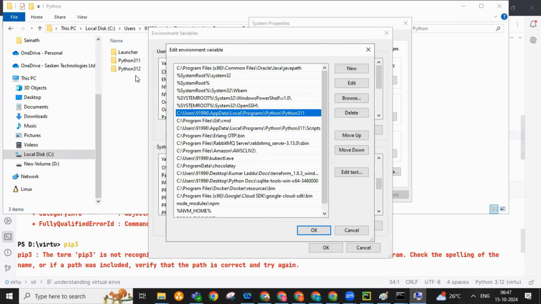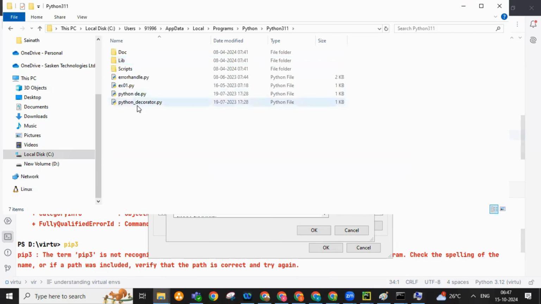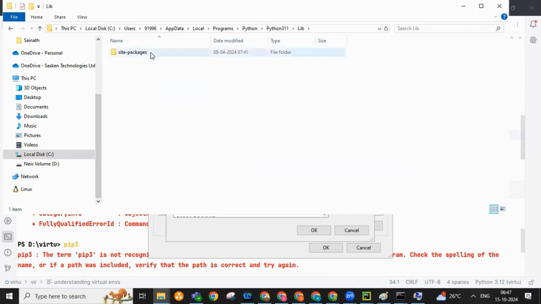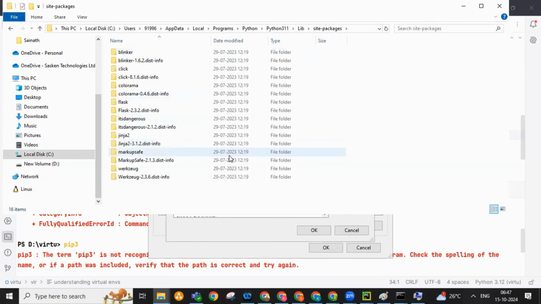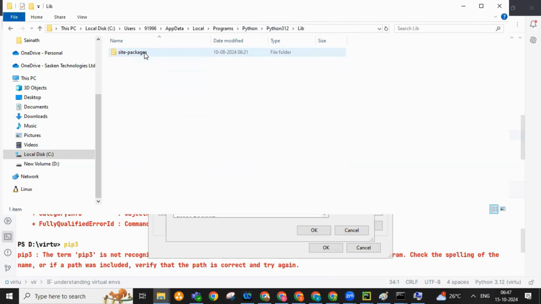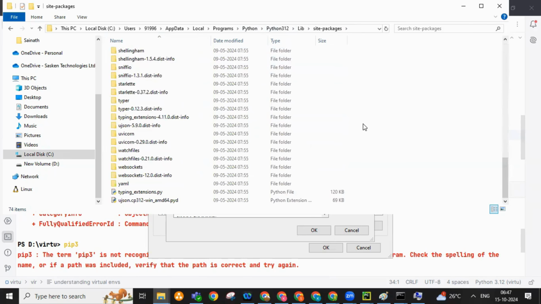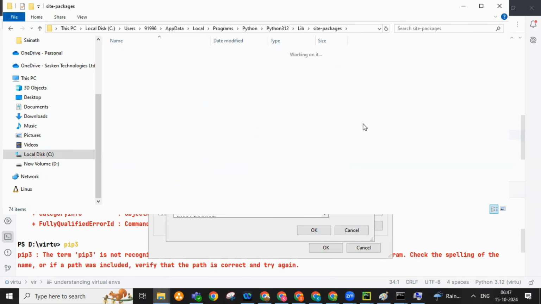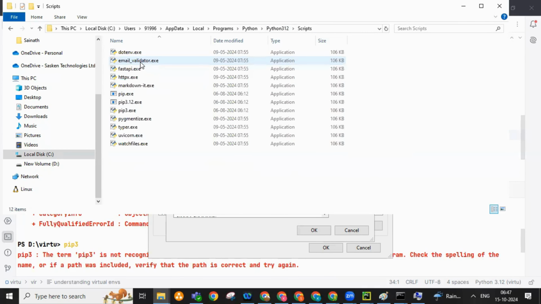Now if you get into this here, lib, site packages, it is not located there, right? If you come to scripts, it's not here. Surprisingly, I'm not seeing that pip here. Okay, let us go back here and check the 312 library. Yes, did you see this? In 312, you are seeing the pip3 path, right? Did you see? This is the one.